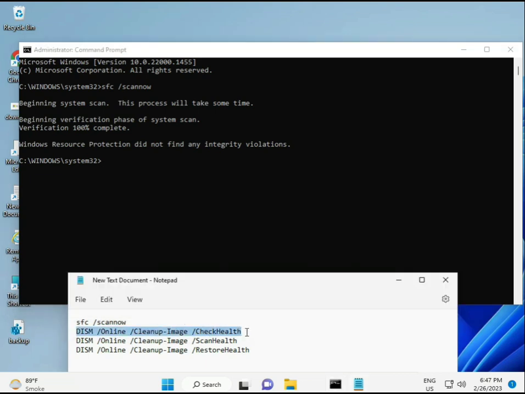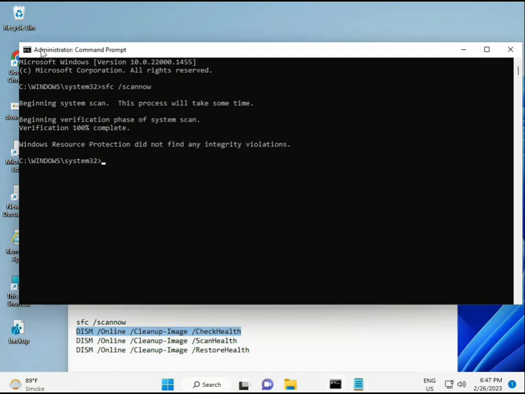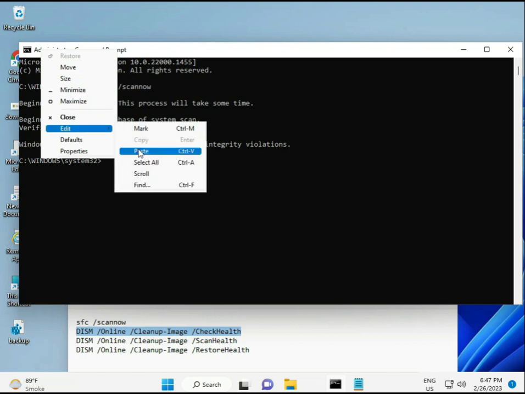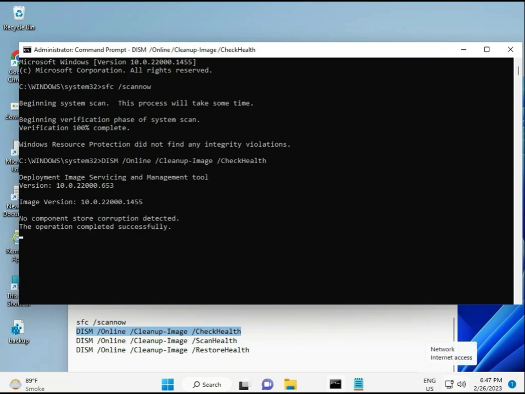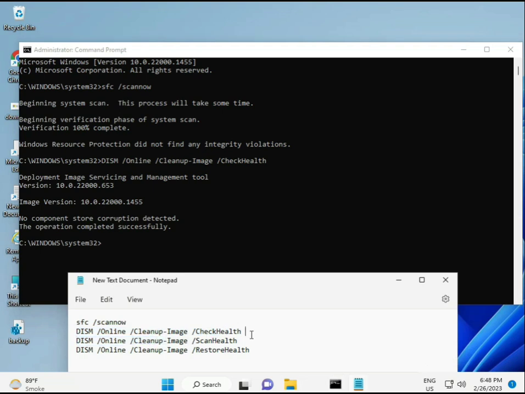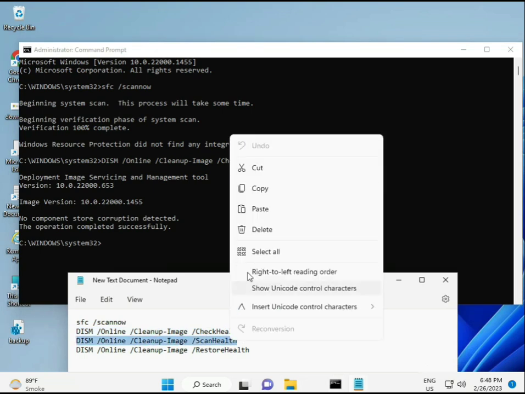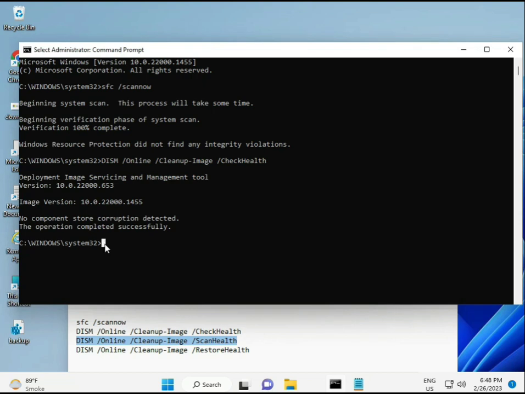Okay, once the first one completes, then for the second just copy and paste, copy and paste, then enter. Now the third.